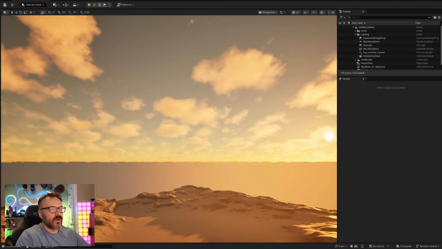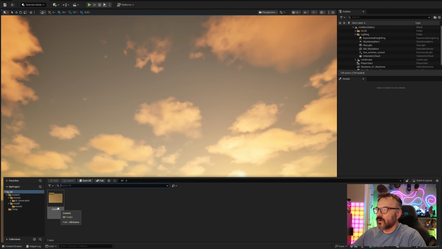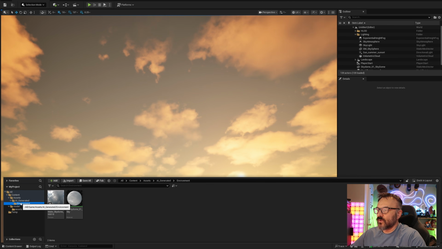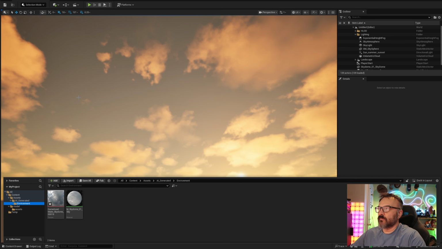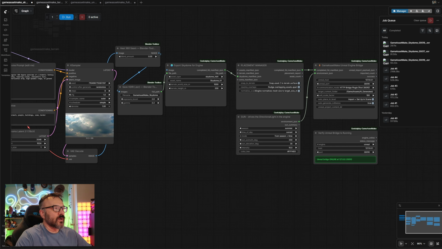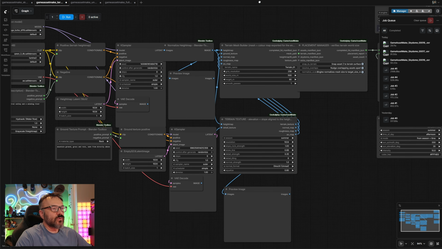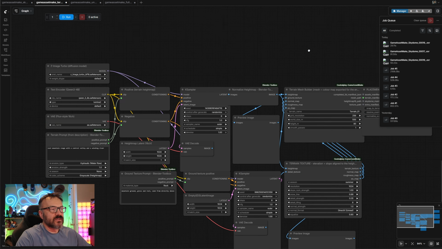There we have a change. So let's go ahead and open the content drawer with AI generated. This will create this folder. Inside, you can find the game asset it did create for us and upload. So let's go with another one. In this case, this is to create terrain with terrain texture.